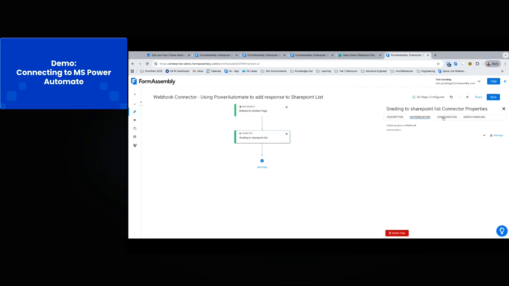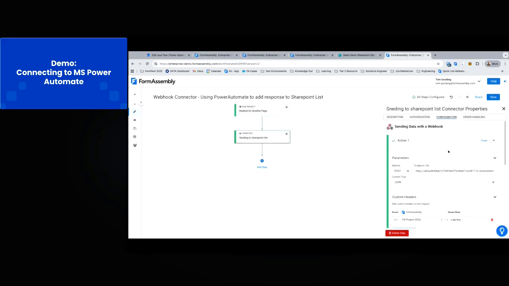Next, we have the configuration tab, which I'll come back to in a moment. I just want to quickly cover, before I forget, the error handling tab. So if your endpoint was to send back an error, what do you want to do? We can actually jump to a different step in the workflow. So we could purposely build out an always true type path. And if there's an error, let's go down the other way. And you could have different pages or actions happening based on that error.